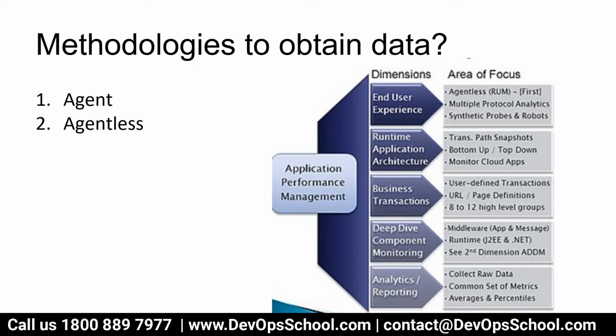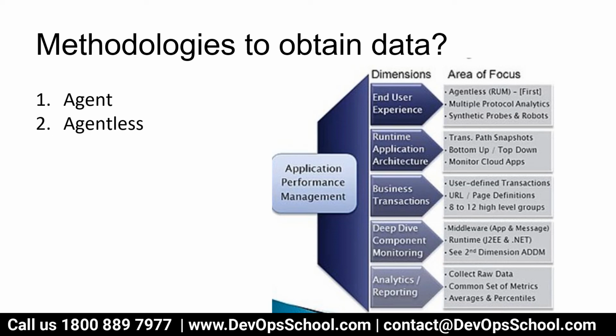If you talk about end user experience, the focus area should be RUM, real user monitoring, which can be run agentless also. When you talk about runtime application architecture, you have to monitor the important business transactions and snapshots of different cloud apps. For business transactions, you can monitor user-defined transactions. Deep dive component monitoring covers runtime environments, for example J2EE, .NET, Java, and middleware. Analytics and reporting collect raw data, a common set of metrics, averages and percentiles. These are the things we have to focus on.